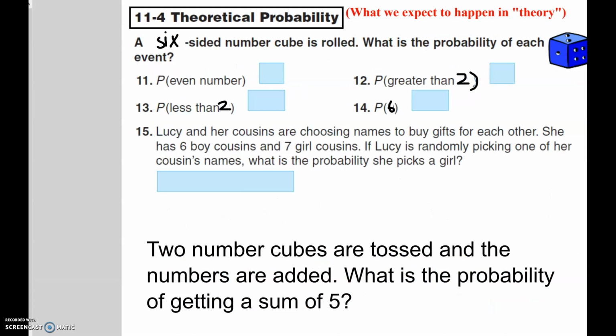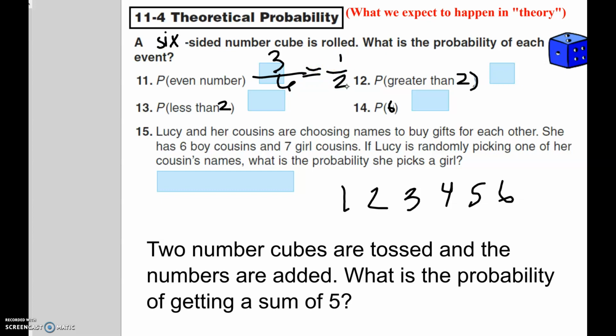All right, now we're talking about rolling a dice. If I have a dice, the sides are 1, 2, 3, 4, 5, 6, and they're saying, what's the probability of getting an even number? The numbers that are even on a dice are 2, 4, and 6, so that's 3 of the numbers out of 6. Reduce it, it's half.